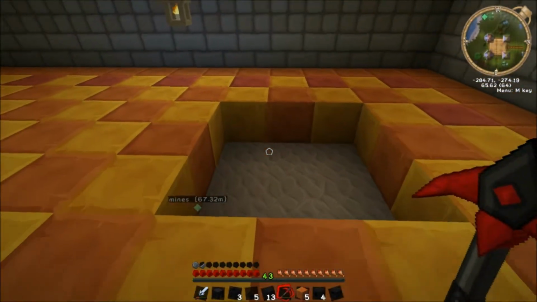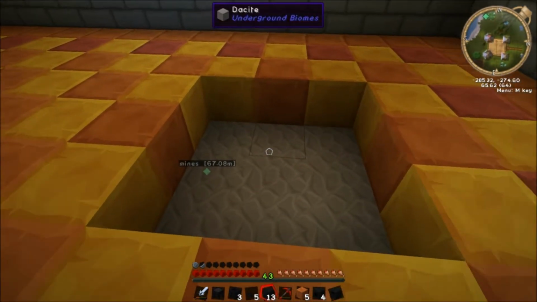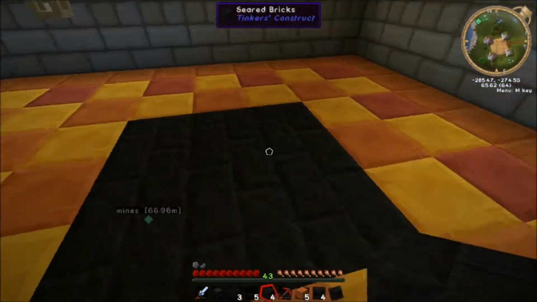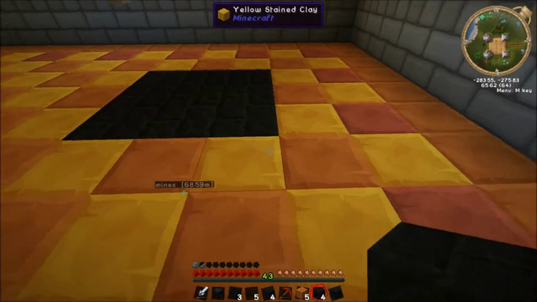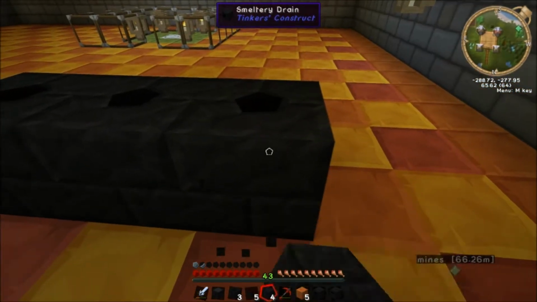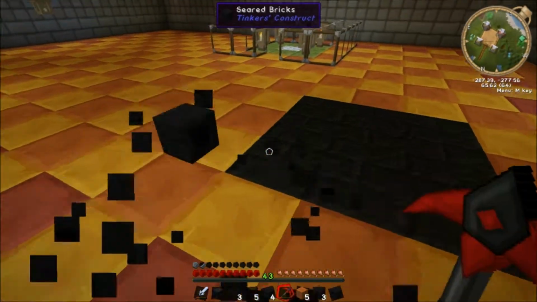Right, so for a base, you get your seared bricks, whack them down like that. Then your drains, 1, 2, 3. Why are they facing upwards? That has never ever happened.